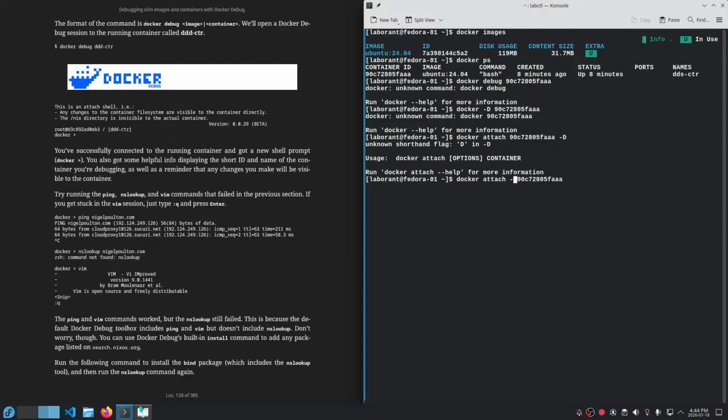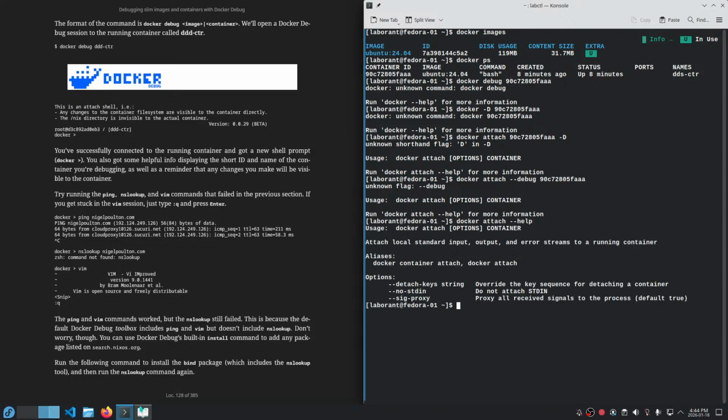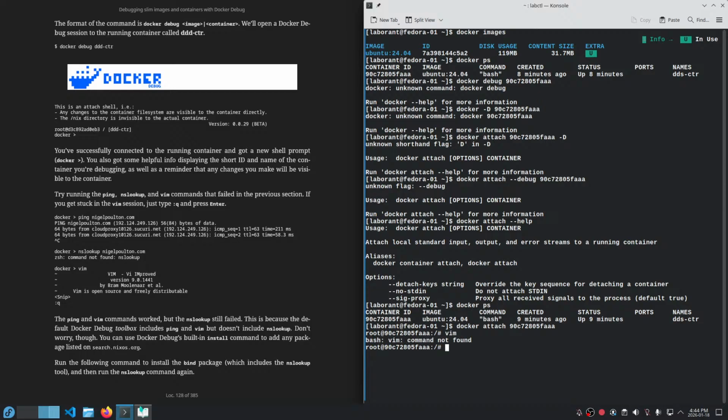Unknown shorthand flag -d. Docker attach --help, we have detach keys. Docker ps, docker attach, and we are inside it. Vim again not found.